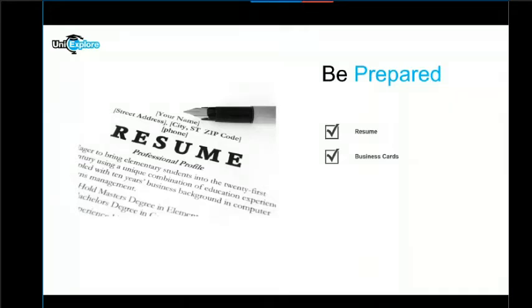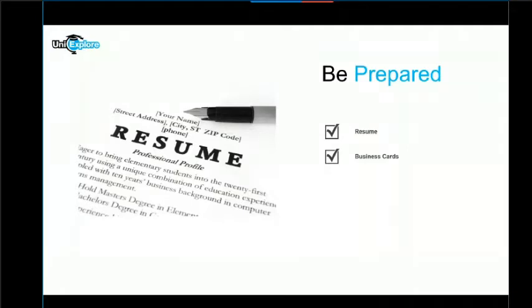Because if you're developing a resume, you are looking at the different types of job applications that are out there and honing in on the skills that are necessary in order to fulfill that role. So once you define those skills through your resume, you can hone in on those types of skills when you're talking to that person face to face. And you can ask curious questions on how they got to where they are, or you can simply talk about the types of skills and experiences that you have had.